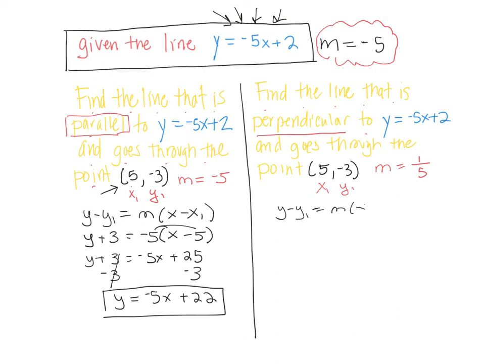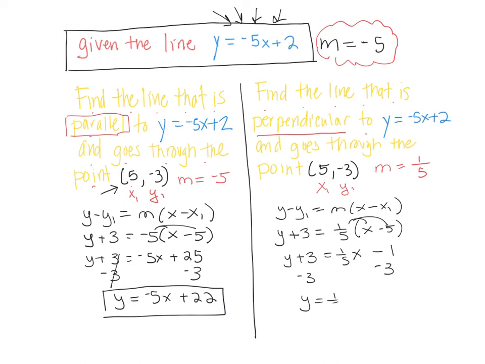So that is the information that we are starting with to go to our point slope form now. And then we're going to substitute in y minus a -3 is equal to 1/5 times x minus 5. And we're going to do the distributive property. This will be 1/5 x minus 1. And then I'm going to have to work with my inverses. This is plus 3, and I'm going to subtract 3.